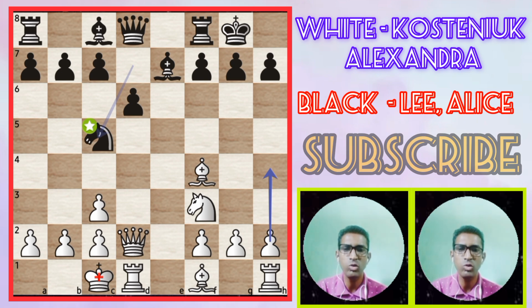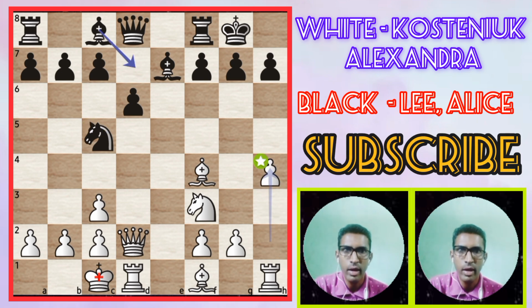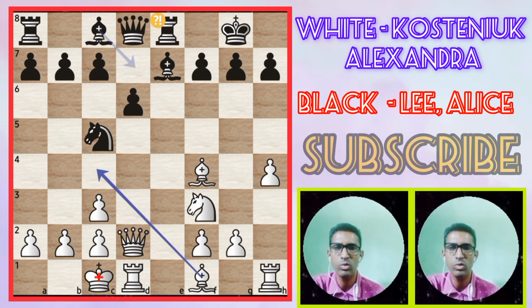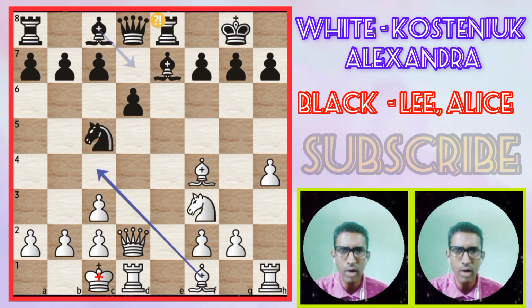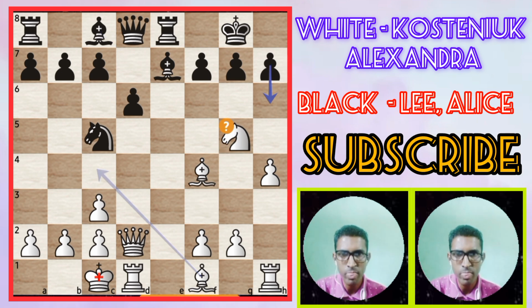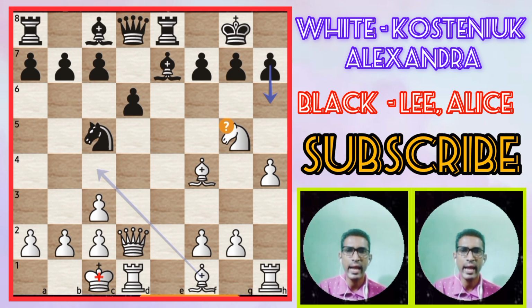Another move of Alexandra: she is going to push her pawn to h4. Another move of Lee Alex: she plays her rook to here. Now both players are safe. After the move of Alexandra, Lee Alex is going to play the 11th move. Sorry, Alexandra plays the 11th move, knight g5. We will see what is going to happen.